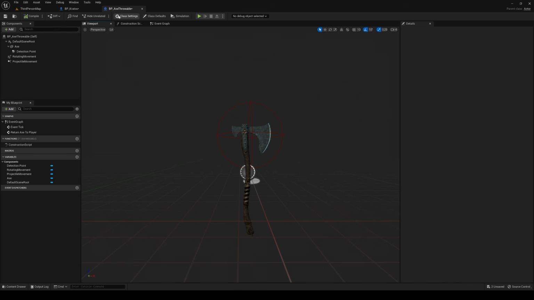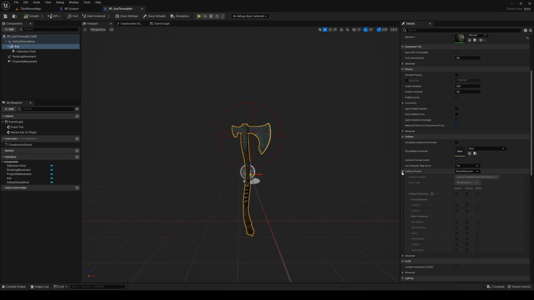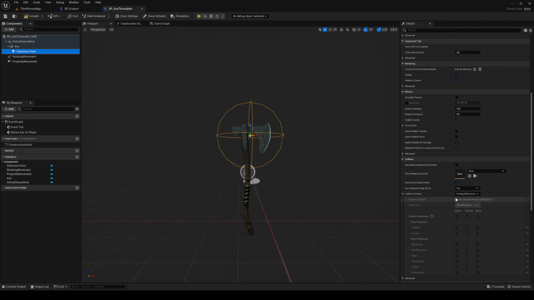Now I'm gonna do one more thing in the axe, and you can see that there was a weird camera flicker. It's because the axe is going in front of the camera for 1 second, and it's detecting it as an obstacle, so the camera is snapping in front of it. Basically the detection system of the camera. So just go quickly into the axe over here, and in collision presets, set it to custom, and then set the camera to ignore, and the same in the detection point.